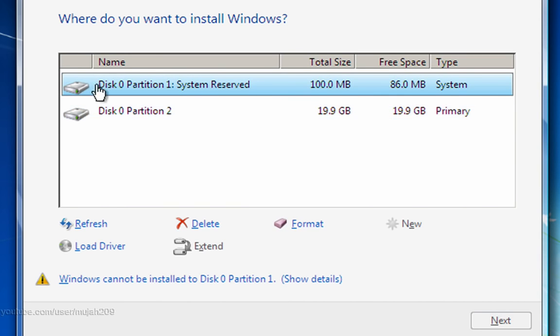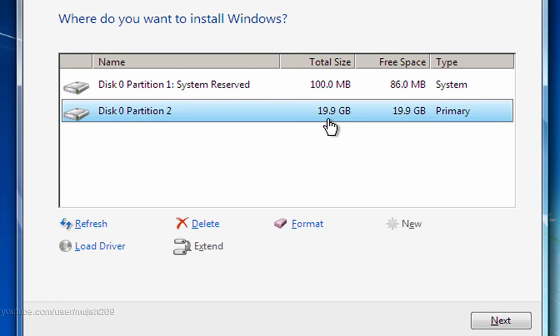This partition is for system features during the installation, and as you can see, it's only 100 megabytes. It has taken about 0.1 gigabyte of my hard drive. As you can see here, it says primary. Anything other than primary, don't mess with it. Just leave it as it is. Alright? Then click next. As you can see, my format option is now available. I can format it if I want, but it's already clean and nothing is on it. So I'll just go next.